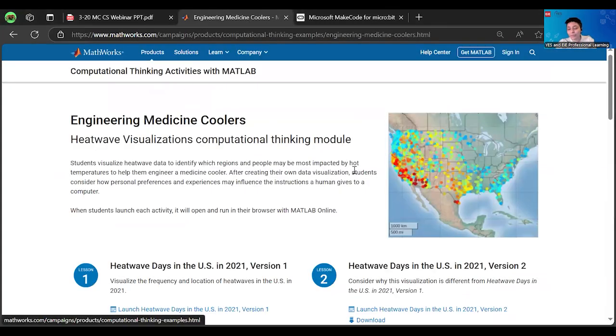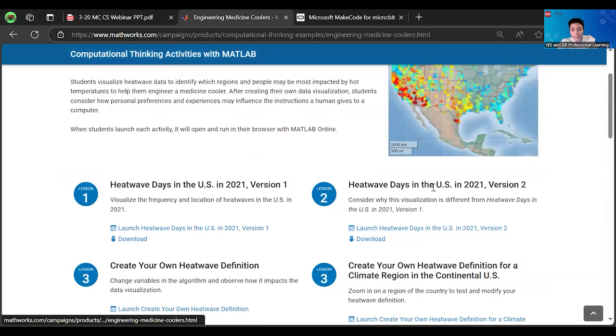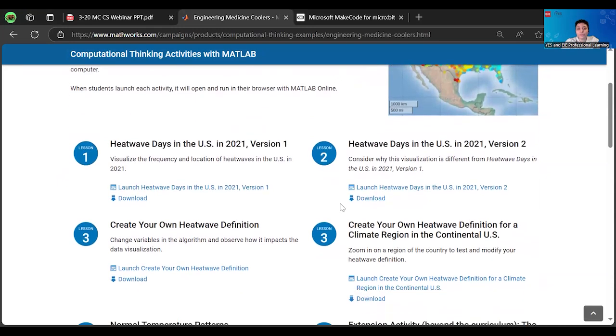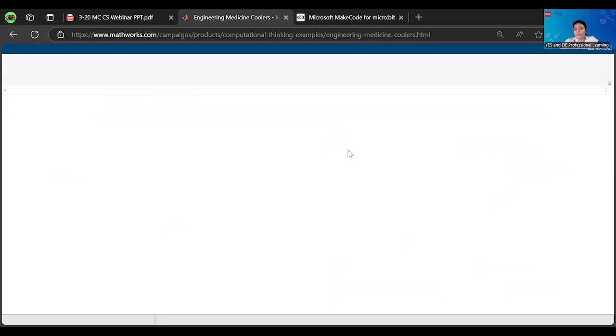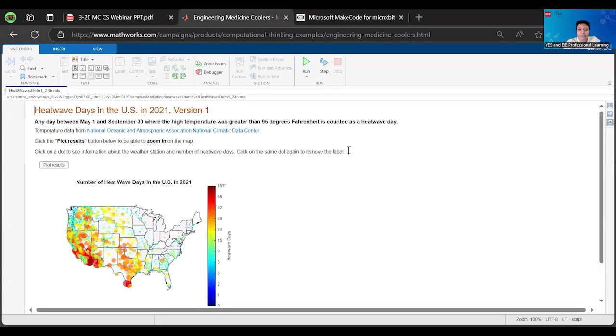So I will head right over. When you visit the website, you will land here. So the first thing we are introducing students to in lesson 1 is just how to use this live script, because a live script is a particular programming area that has been programmed for you to use. So if you click launch there, you can see what students would see. So they need to understand what they're looking at before we get started.